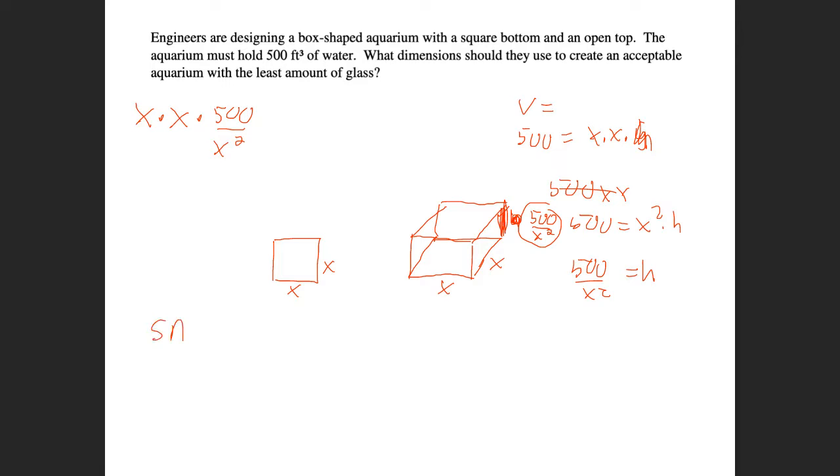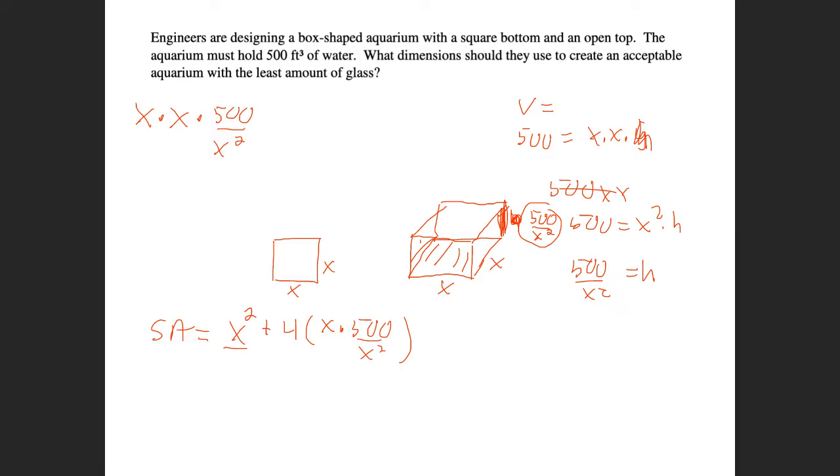All right, so surface area is going to be X squared, right? That's going to be one of my sides, plus 4 times, and then all of the rest of the sides are going to be exactly the same, aren't they? They're all going to be 500 over X squared times X, right? If I'm thinking about this right. So I'm going to have 4 of those sides. So I really have 5 sides. I have the base and then the 4 sides, which would be X times 500 over X squared. Does that make sense? Does that look a little better now that I'm doing surface area instead of area?